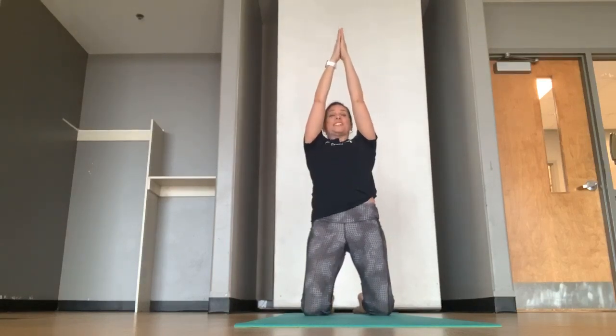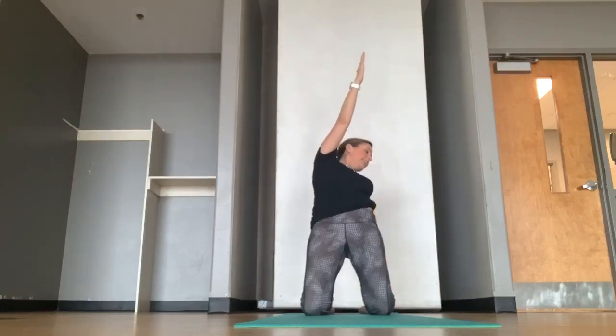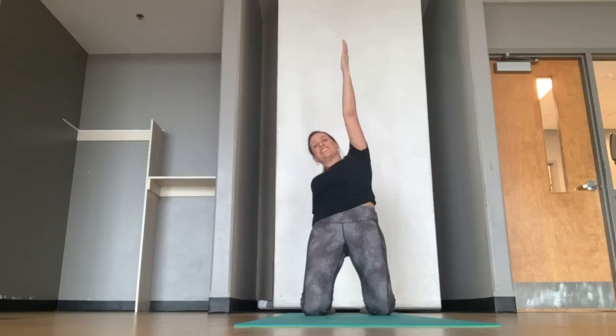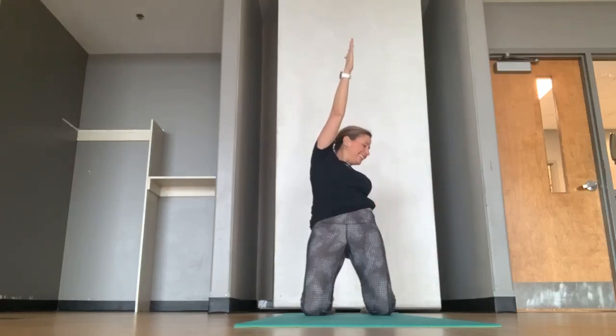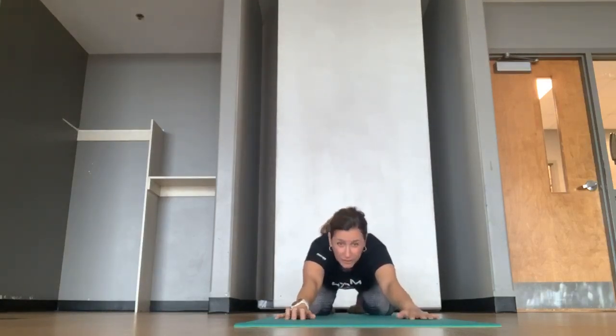We're gonna reach up, inhale. You can bend back just slightly, and then taking your right hand, let's tap our heel, lean back a bit. So more stretching of the quads. Inhale up. Other hand touches. So notice I'm inhaling when I go up, and I'm exhaling when I go into the stretch. And down. And up, and back down to your child's pose. So like I said, real simple today. I hope it's starting to make you feel good and stretched out.